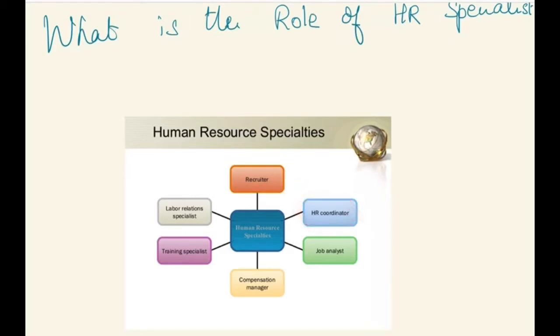Yes, even now a few organizations give most of the HR activities to consultancies. Otherwise, also in a company, a person who is able to coordinate the human resources in the organization is called an HR coordinator. Then job analyst, yes, it is an important role. As I told you already, in recruitment, analyzing the job is very important. We should know what this job describes and what the role of an employee is.